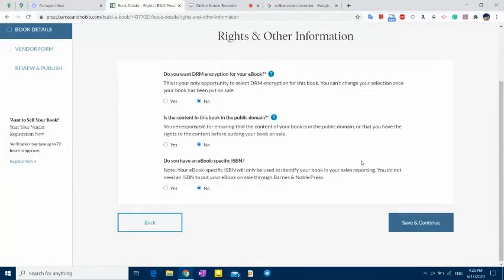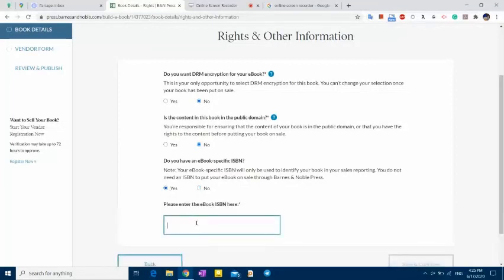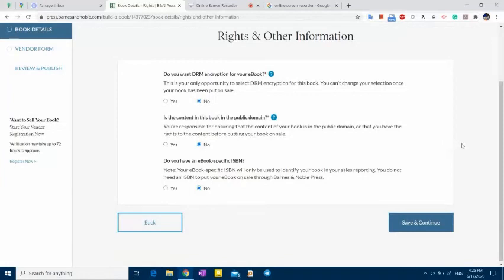The next question is, do you have an ebook specific ISBN? If you have an ISBN for your book, press yes and add your ISBN here. If it's a no, press no. Note that ISBNs could be unique for ebook and print version. Press save and continue.